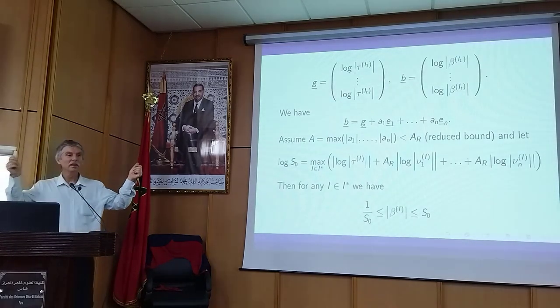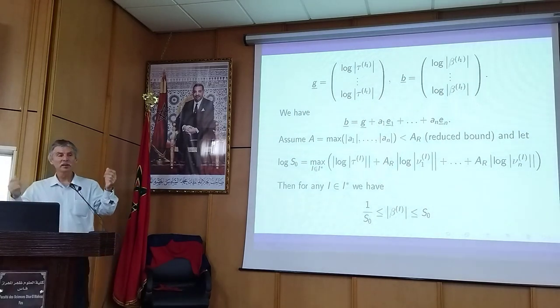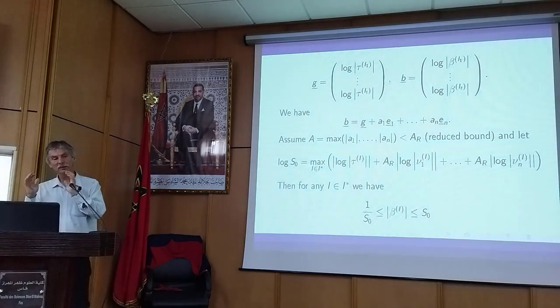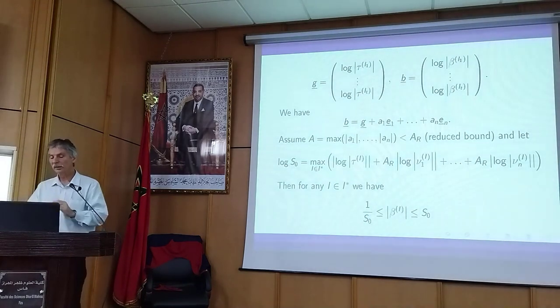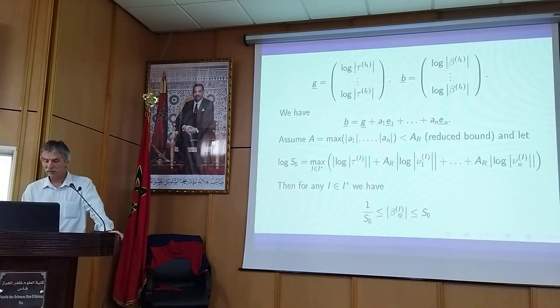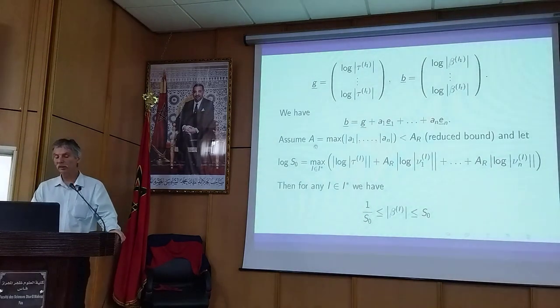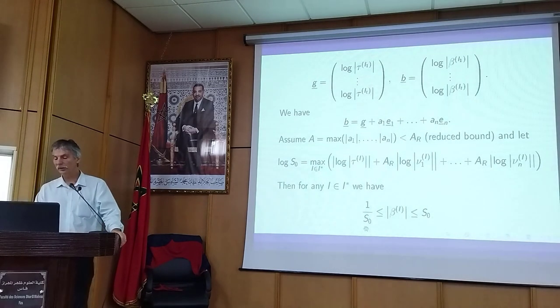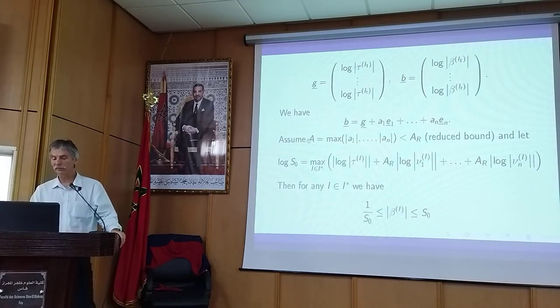So instead of the maximum of the absolute values of the exponents, we are now working with an upper bound which is valid for the maximum and for the minimum of the conjugates of these betas. And it is obvious, it's really easy, that if we have a smaller bound for A, then we have a smaller value for S0, and if we can diminish S0, then we shall have a smaller value for the maximum of these exponents.